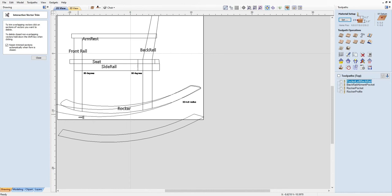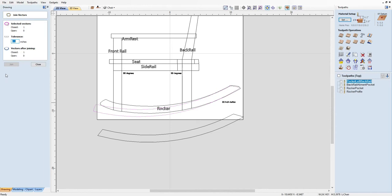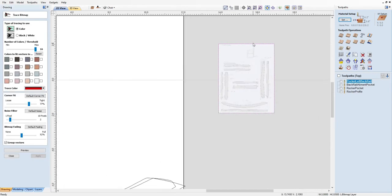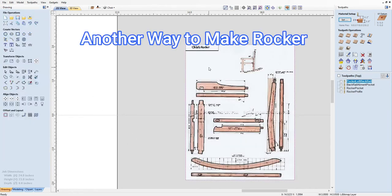The other way that I got the rockers was simply bring in the plans from before, and you can see I got all my measurements from here. Now, I've made smaller rockers, larger rockers. This size seemed to be about right. I was real happy with the finished product.